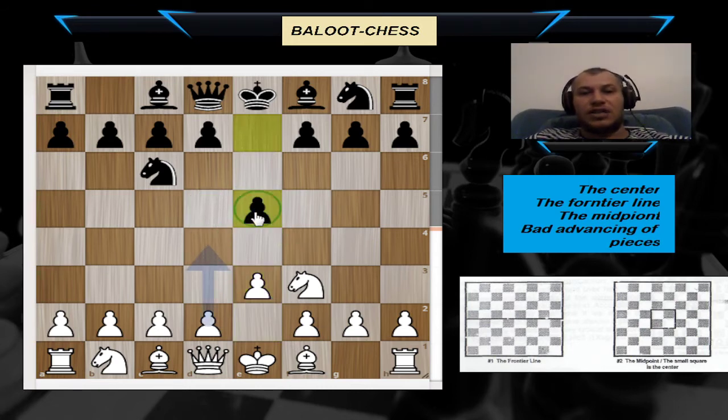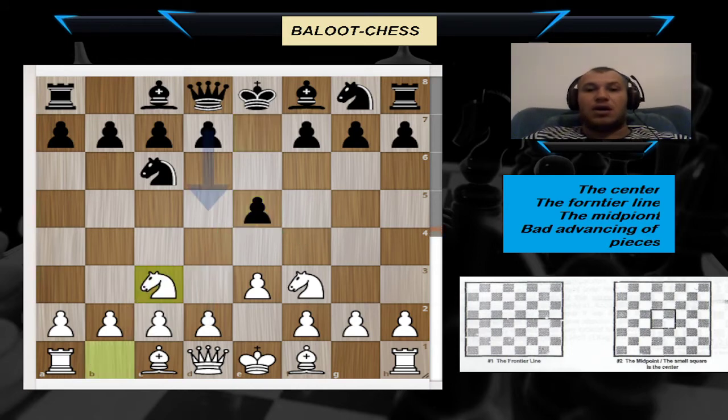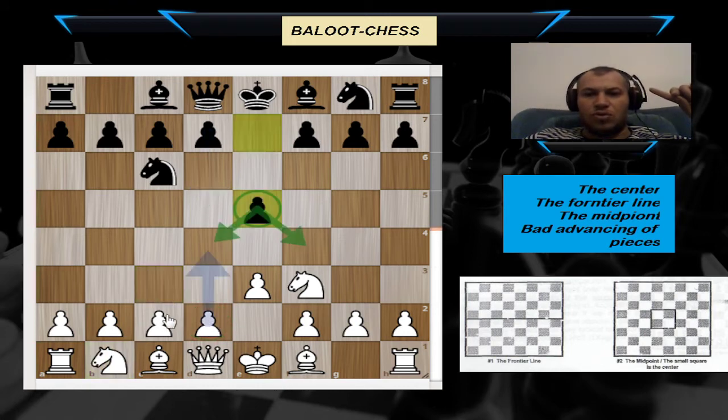Here e5: this pawn penetrates your territory and tries to control the squares d4 and f4, so you have to be careful. Here knight c3. Okay, this is good. This is not a good move, because if you want a good move, you have to push d5. You have to push d5, but he makes a lot of mistakes here.